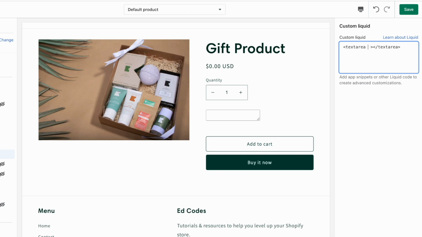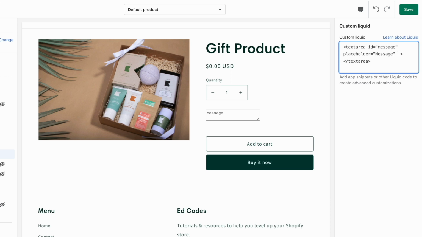I hope you have a name that you want for this field. It might be called gift note, it might be called engraving, it might be called love letter, whatever you want. Okay, you're going to use that name and put it in the ID of this field. I'm just going to call it message just to keep things simple. So we're adding an ID of message. We also want to add a placeholder. Okay, placeholder text is the text that you see appear on the field. As you can see, it's appeared here, and so the ID will be lowercase, but the placeholder will be actual sentence case because people see it.